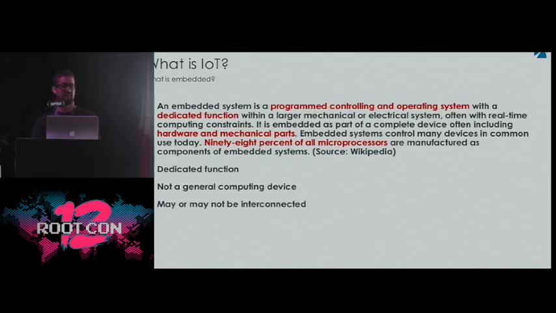For example, you might have a watch, and it uses electronics to function, and really all it does is show the time and show the date and things like that. So that's what you'd call an embedded device. It has a dedicated function, it's not general, and it typically is not interconnected with other devices.